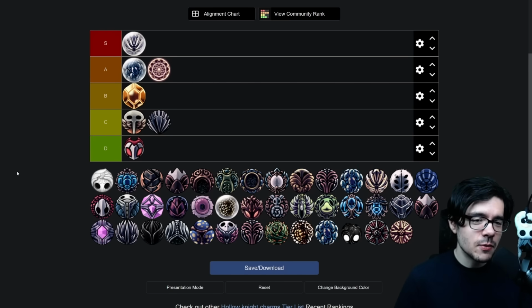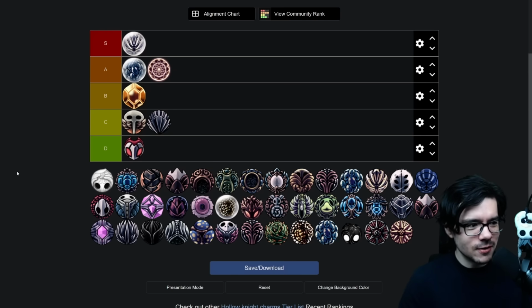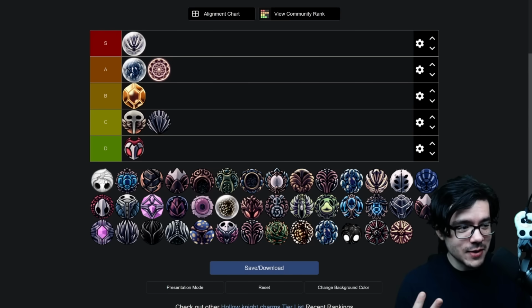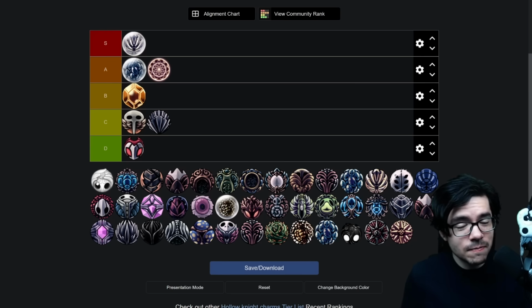Okay, next up we've got Kingsoul. Now Kingsoul costs 5 notches. It isn't available for most of the game, and then by the time you get it, you just replace it with Void Heart. The effect is you get 4 soul every 2 seconds. So like 1 soul, or 2 soul a second. Sorry, math is hard. It's not a great effect. So passively getting soul from doing nothing, it's kind of nice, I guess.